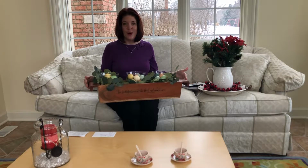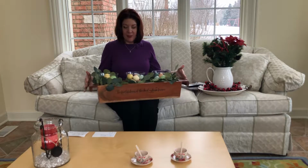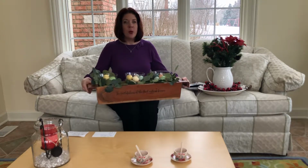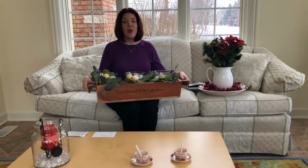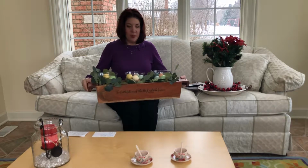So it really works hard for your money. And it makes a great gift as well. So I love this Faithfulness Tray. I've even seen it carrying recipe books, children's books. If you have books in your children's room, you can display those here and even use it to serve and entertain with your paper plates and napkins and cups. So lots and lots of ways you can decorate, serve, and use this beauty.